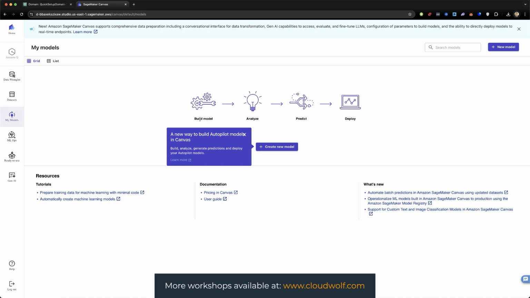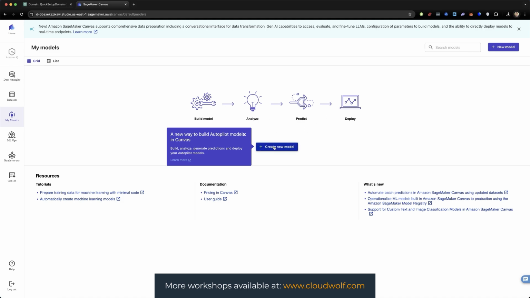That's the process we're going to go through to build our model. So first we will build a model, then analyze it, then make our predictions, and then deploy it. But we won't go up to the deploying step. This is for when we want to go into production phase, but of course, this is out of the scope for this lab. So we'll just go up to the predict step. We'll do these 3 steps, okay?